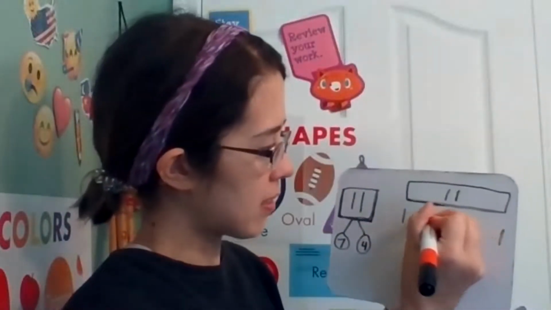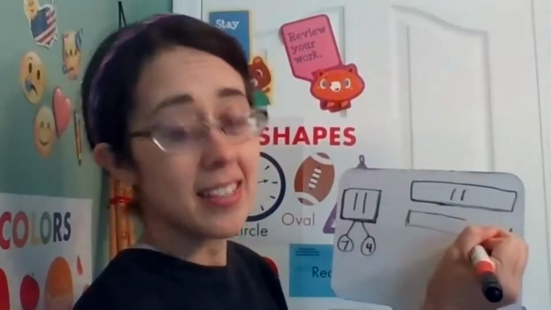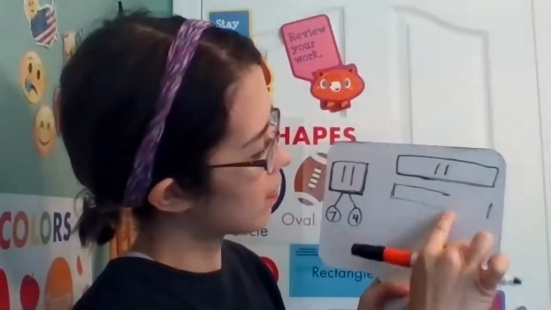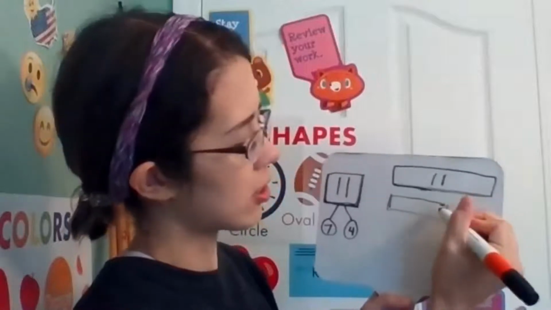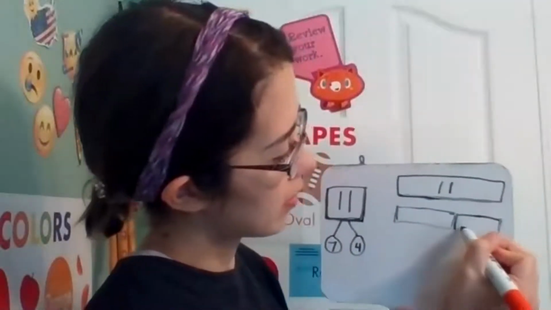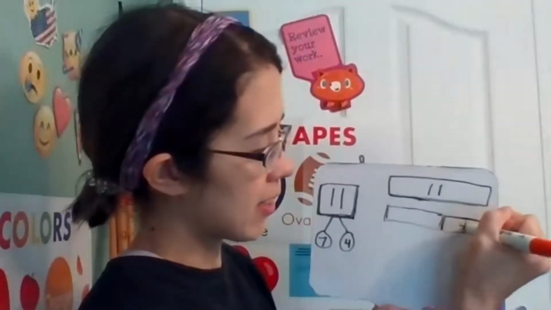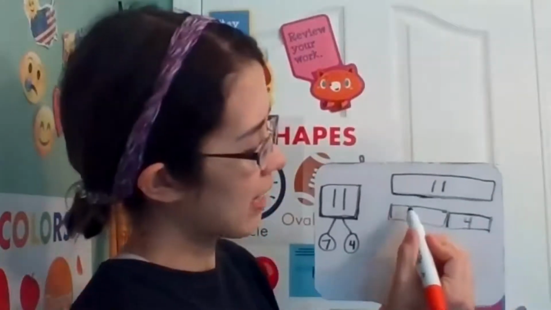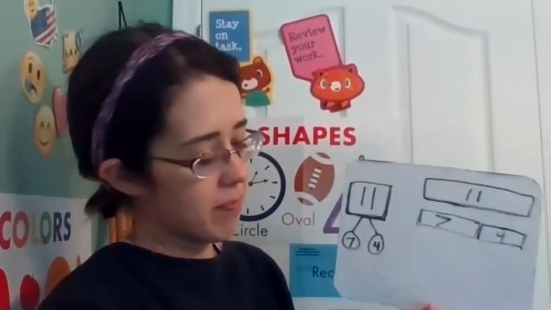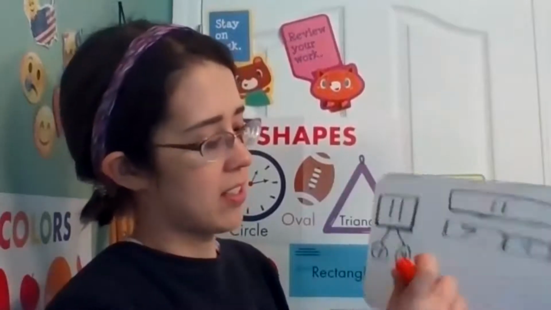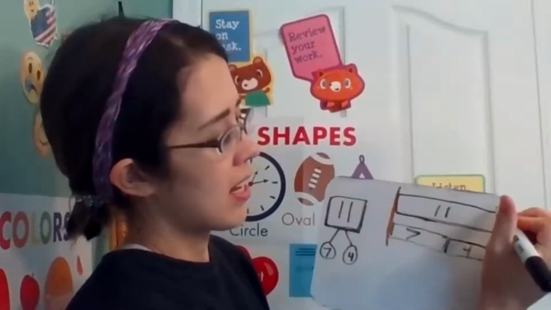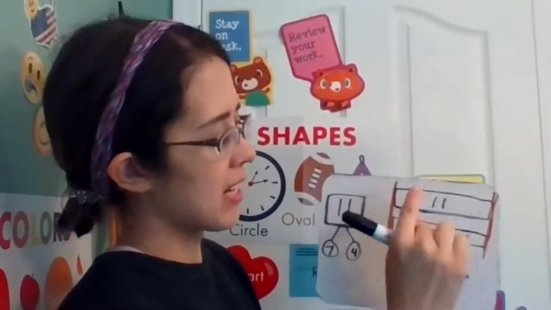I've got a bigger part, which is 7, so it's a bigger piece of tape. I might fix it just a little. Yeah, I think that looks good. And then I have a smaller part, which is 4. I write the number 4 inside the smaller part that I drew, and I write the number 7 in the larger part. 7 and 4 make 11. In fact, what do you notice when I look at the size of the pieces of tape? When I look at the size of the whole piece of tape, that's 11.